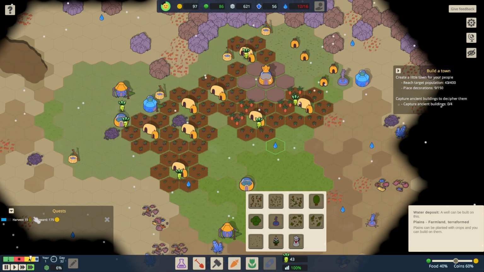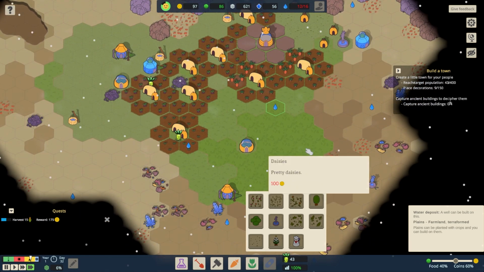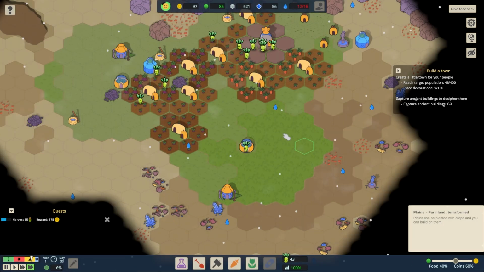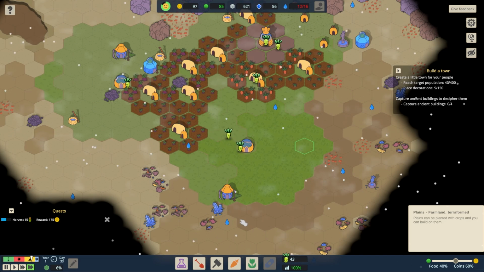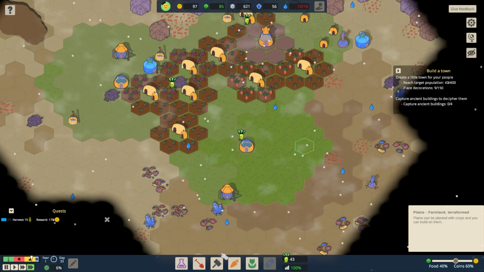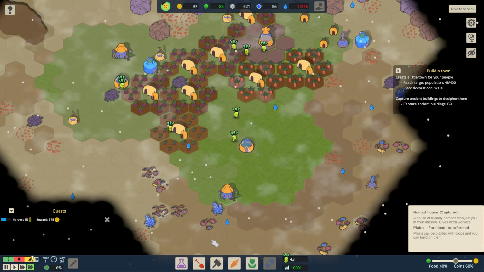Ooh, I have to harvest 15 corn and I get 175 coins. There's also quests. Like I said, this game just kind of keeps you going. It keeps you feeling like you got the next thing. You got to do the next thing and the next thing and the next thing. So honestly, I really like it.